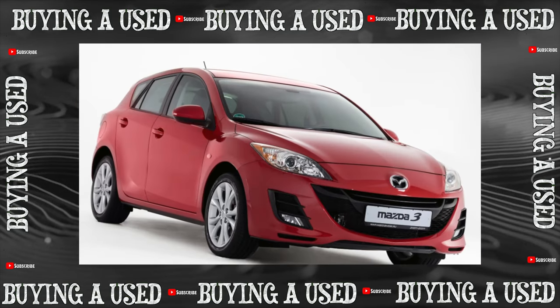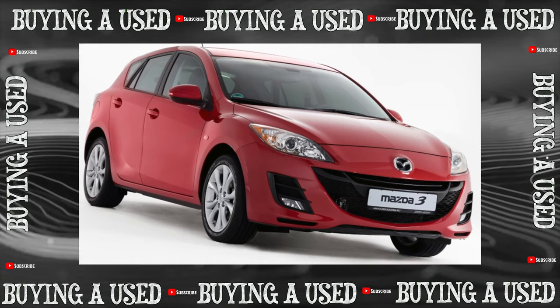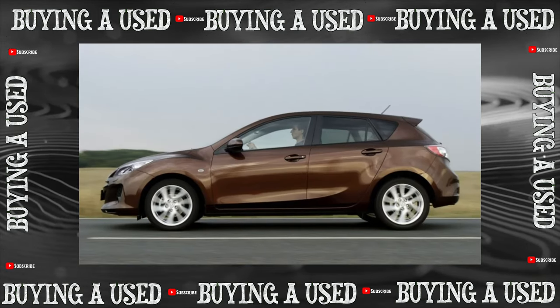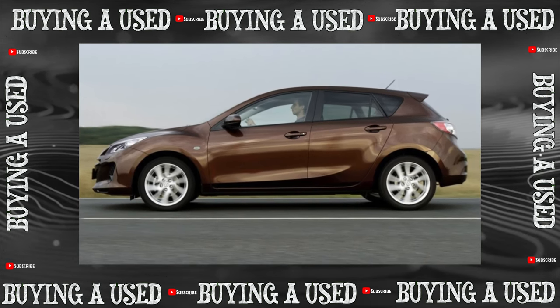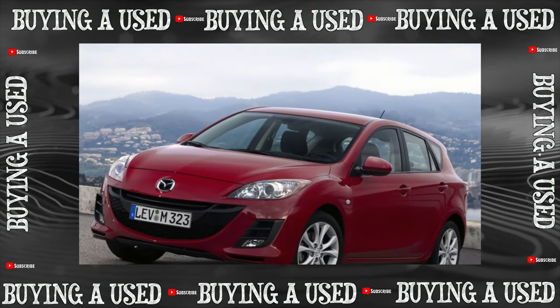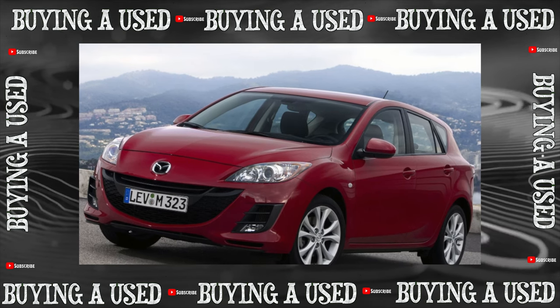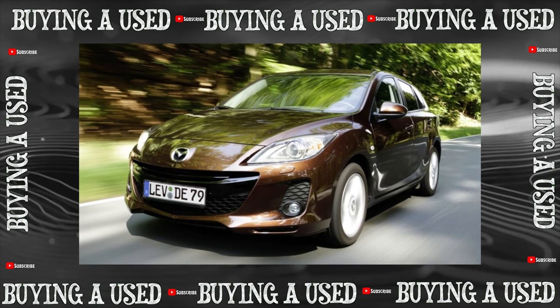The paint is rubbed and peeled off in the trunk area — on hatchbacks at the point of contact with the spoiler, and on sedans with the rubber seals of the opening. Another problem is the fog lights, which previously could be attributed to consumables: their glass cracked even from microscopic pebbles or splashes hitting the lit headlight. The fog light relay, unsuccessfully located under the front bumper, also fails as its contacts corrode from dampness.